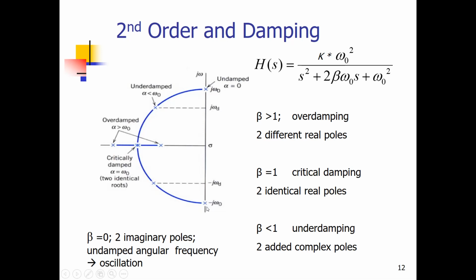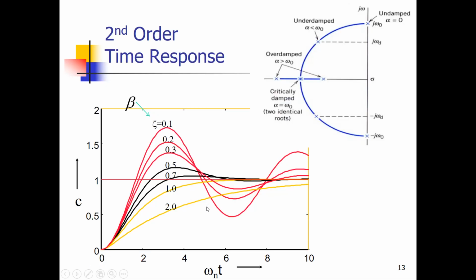All right, that was about the pole location and the behavior in the time domain. What we have seen is that when we have a high beta value and when we decrease the beta value, my system will become faster and faster, and from a certain point, beta smaller than 1, I will get some overshoot over here. And the smaller the beta, the higher the overshoot will be. And I have two complex poles at the moment overshoot occurs.